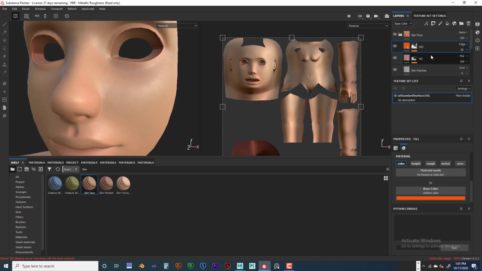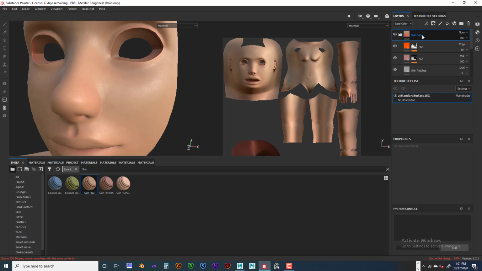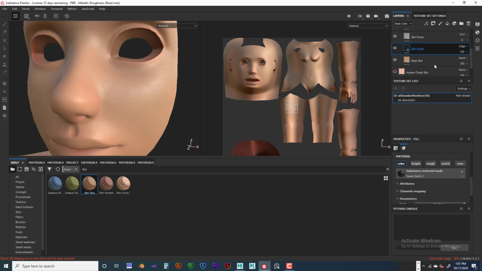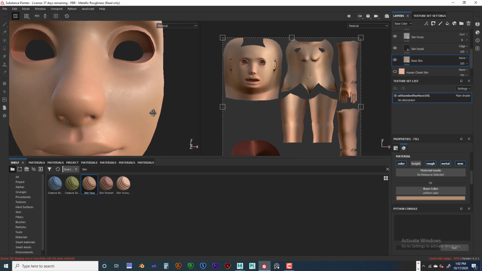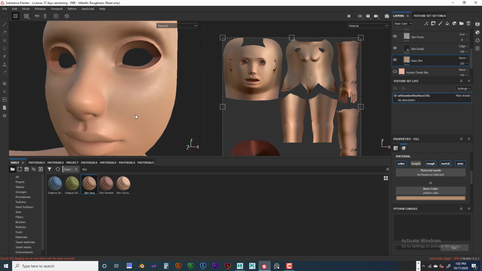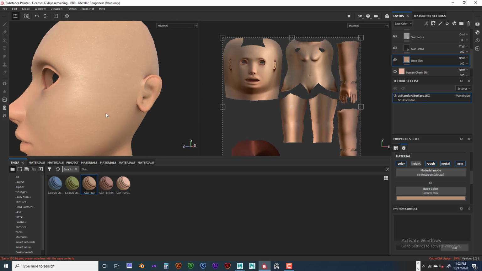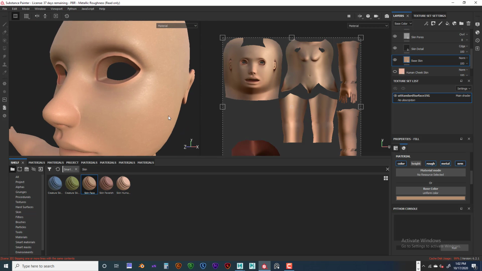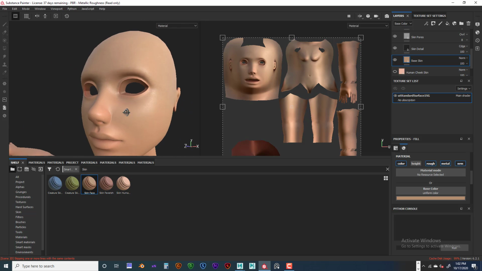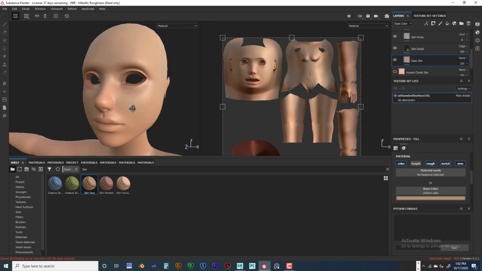AO, subsurface scattering, skin face. So you can see I've gone through all of those. And this is what makes up that particular material. It comes with base skin. Again, base skin. Do not want that height map on. Okay. Alright. Okay, there we go. And that's a good start. I think that looks pretty good for skin. That's a very nice start. And so with that, you could use that as a base to paint on.